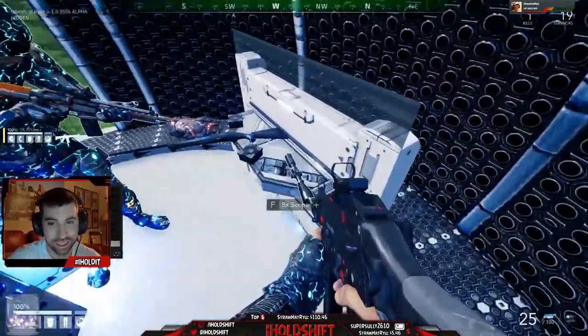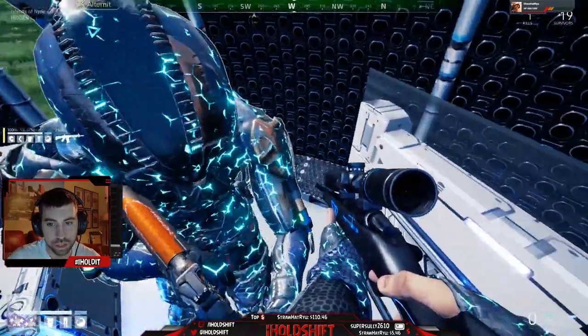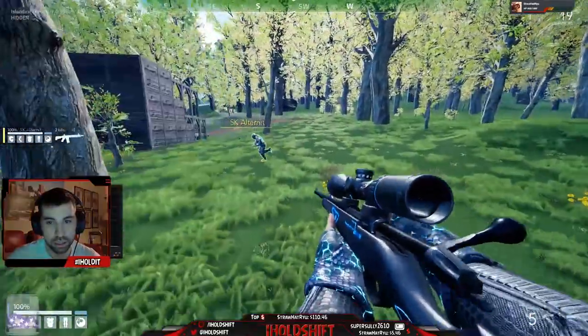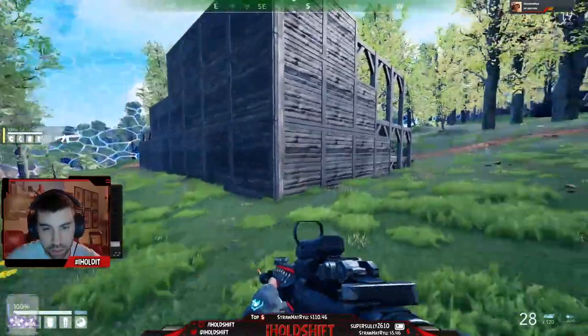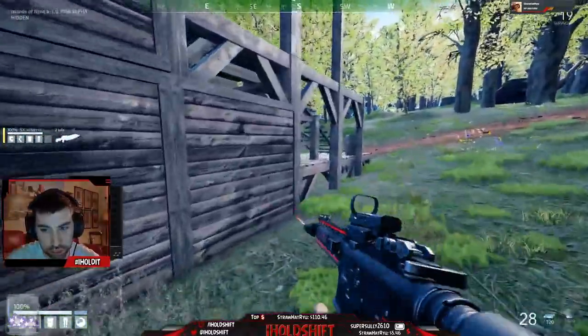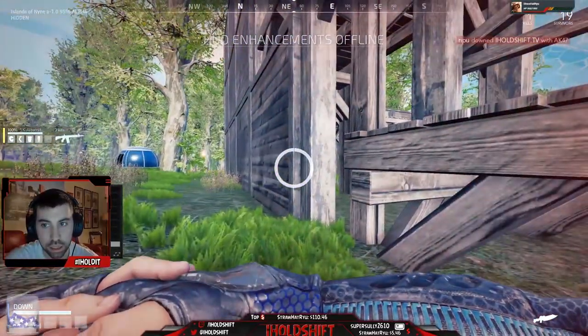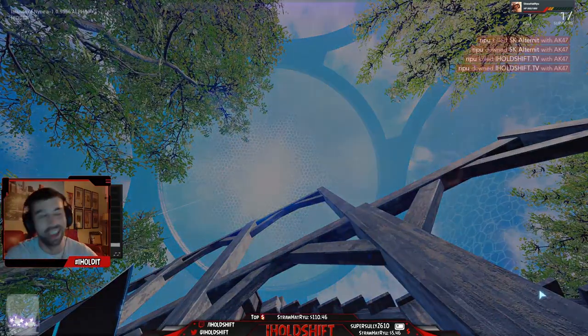It's a blue sniper, so this is the elite sniper. Just better. That's an 8x scope, too. Yeah, cool. Grenades. I'm looking on the right side flank here. I got sniped. I'm getting shot from behind. They're on top of the structure here. Oh, I'm dead. Yeah, dang.